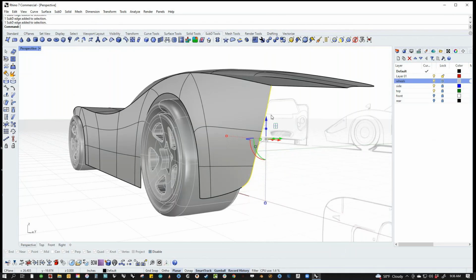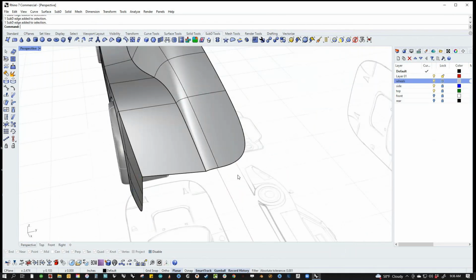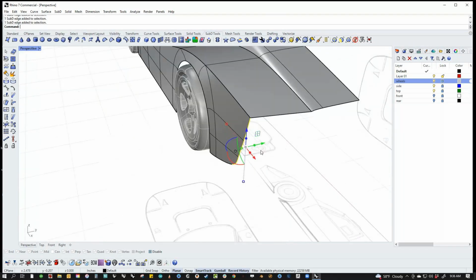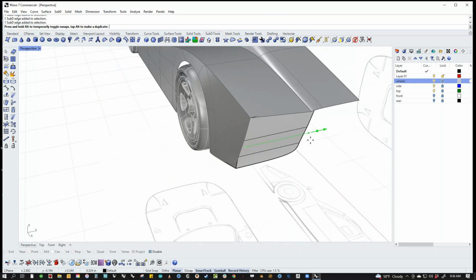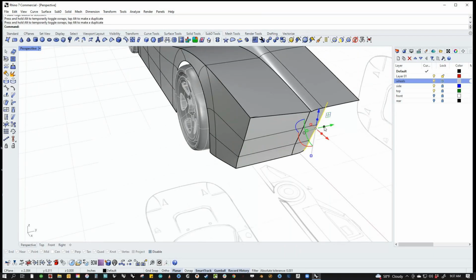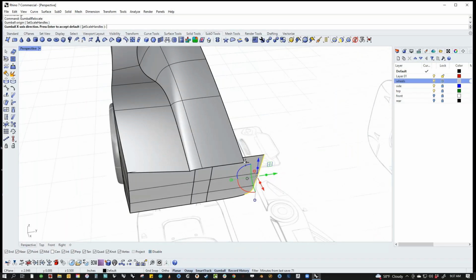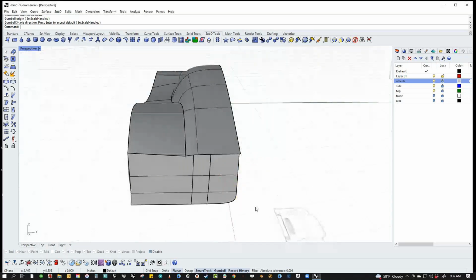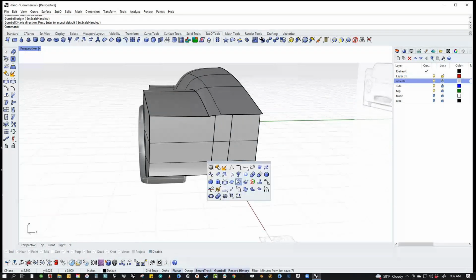So I'm just going to grab this, and this is now a counting exercise. I'm going to crease this one so that it's sharp. I've got 1, 2, 3 edges here, which means I need to grab these, and I need to come over 1, 2, 3. And I'm going to set my gumball on this point and then scale to 0 so that I know that that's flattened out. And then switch to wireframe.